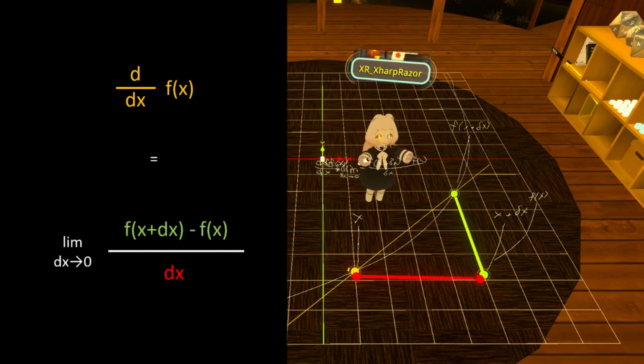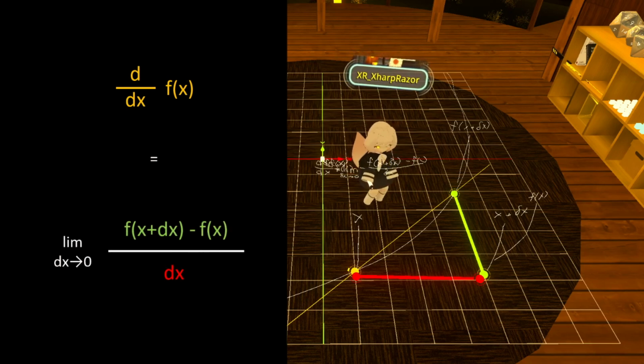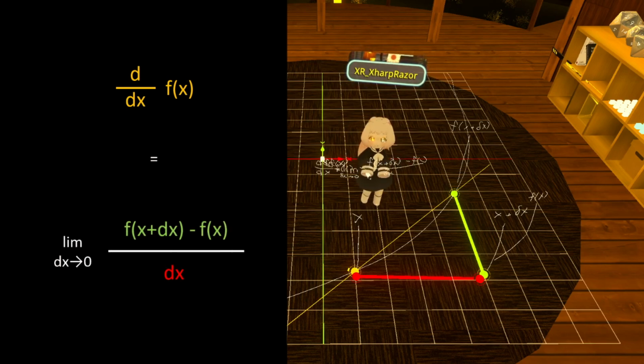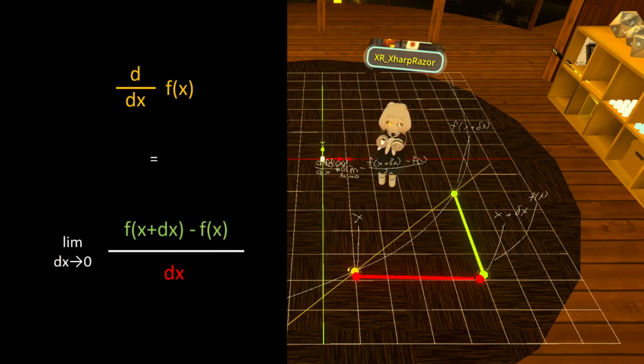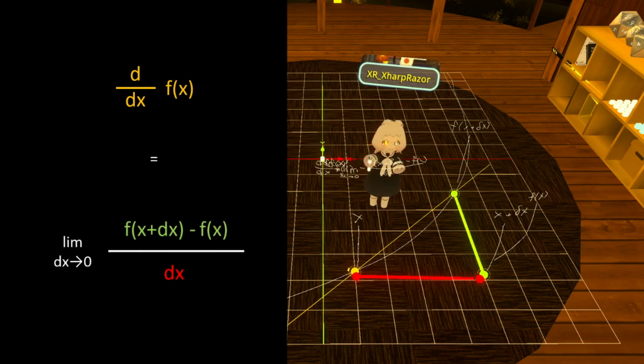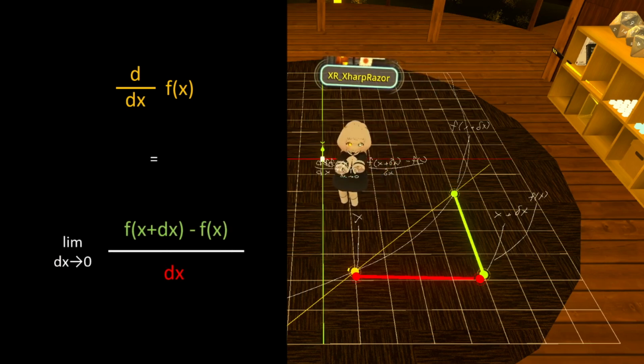Up over here we have our delta y, down over here we have our delta x, but delta x is approaching 0. As delta x approaches 0, we can know our slope is getting closer and closer to the tangent, just like the snapshot that we took a while ago. And delta y is actually our new y coordinate minus our original y coordinate. So we have our delta y over delta x, where delta x is getting squashed to 0. So this is our general formula in this case.